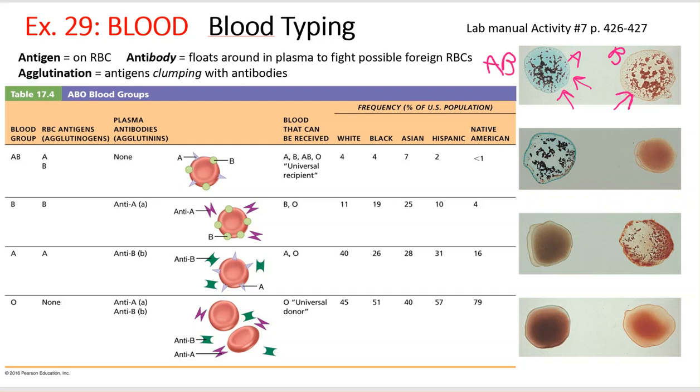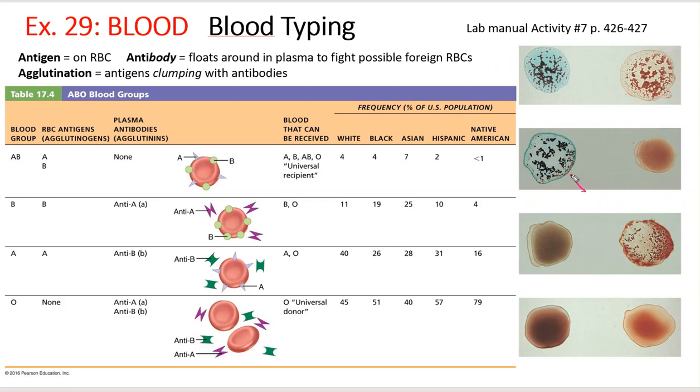The positive and negative comes from RH, and RH is just another flavor of antigen that can live on your red blood cell. So you either have one and therefore you're positive, and you won't have any antibody floating around in your plasma. And if you don't have one, it means that you might have antibodies for anti-RH floating around in your plasma, but probably not. You have to be exposed to it to have an antibody.